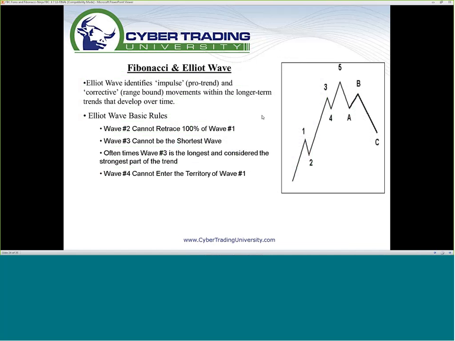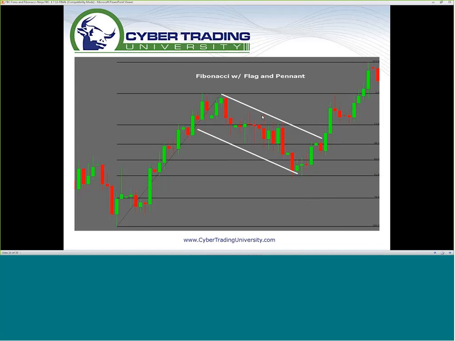Okay, let me go to this question before I go forward. What makes the angle like 30% or 45%? Well, it's a great question. When we're drawing these lines, if we're drawing a downtrend, and I know the long-term trend to the upside, but this immediate move is down, right? In a downtrend, I always draw resistance first. It's the most important level, because in a downtrend, that's going to tell us where to sell, and it's going to tell us where to place our stops. We sell a little bit below resistance. We place our stops a little bit above resistance.